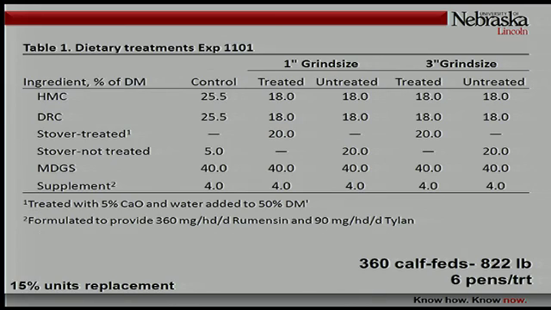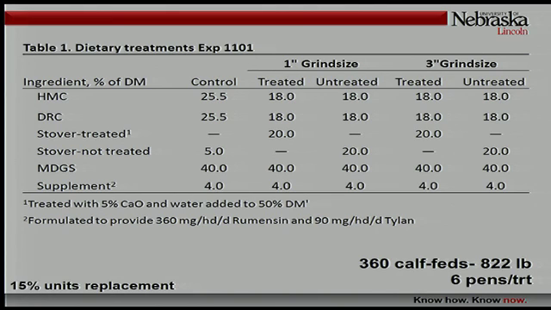the value of this treated residue. Maybe one idea we had was to grind it smaller prior to treatment. So we got this crazy idea of grinding stover through a 1-inch screen. It was good dry stover, and we had plenty of time to get the job done. And we did grind stover through a 1-inch or 3-inch screen. That was our other comparison, and then included that in the diet at 20%.